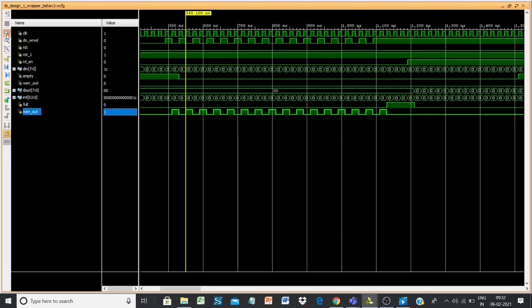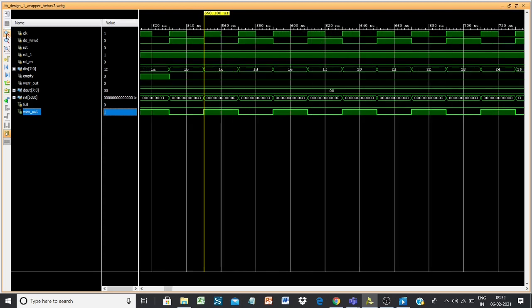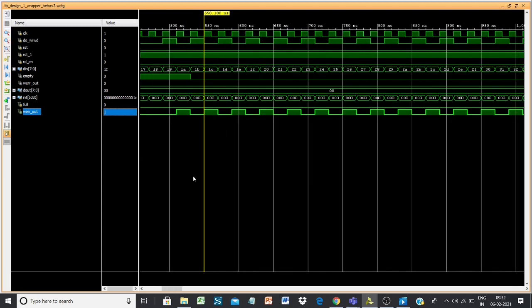So for every pulsing of the write enable, a data word will be written into the FIFO. So when the first write enable pulse is generated, the data 1A will get written into the FIFO. And for the second pulse, the data 1C will get written into the FIFO. You can see that the write enable is not kept continuously asserted because basically we have designed the FIFO controller for a single write transaction.